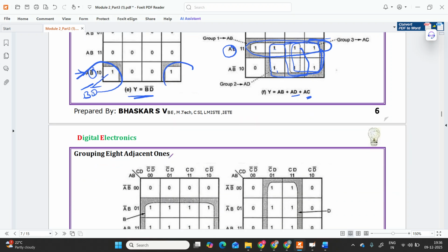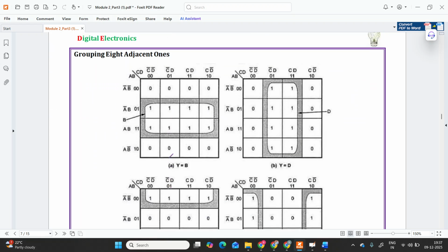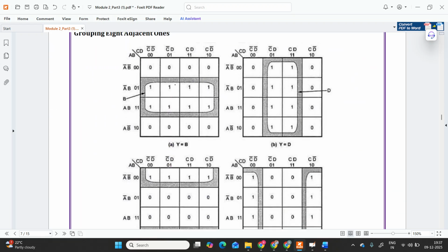Okay. So, and next eight grouping. So eight grouping is nothing but completely column wise I can take anything. So here and here what is the common? Previously four grouping means I'll write AB. Now in this case common we take B. So I'll get B here. Similarly, a complete column. This is row wise. This is completely column wise. What is the common? It is D. Okay, row wise I can't take anything. Common terms. So column wise I'll take C bar D and D. I'll get D here. Okay.